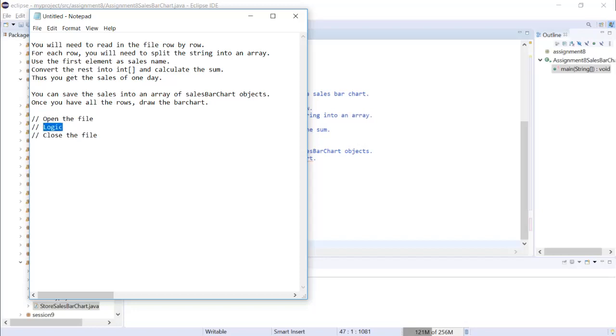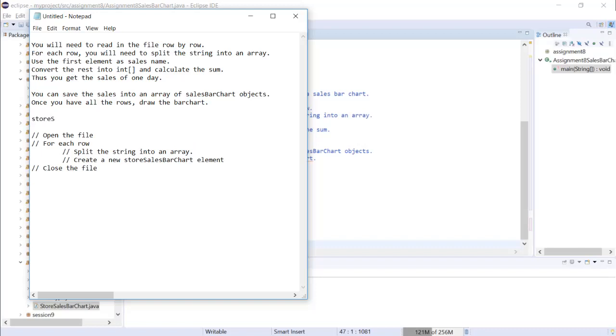Now, the logic is for each row, you will need to split the string into an array. Then we will create a new store sales bar chart object element. So we will have an array of sales bar chart objects, right?